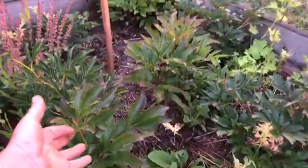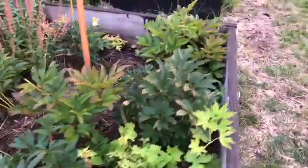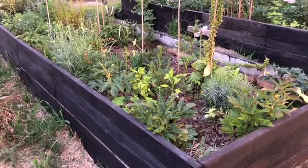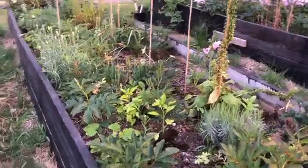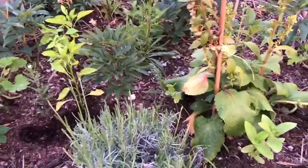The peonies look absolutely wonderful though in here. I've got foxglove all throughout here and some more delphiniums, but I'm not sure how they will do once we start reaching up into the 90s. We have not had any 90-degree temperatures here in southern Oklahoma all year, and that is really unusual. But it has been nice to enjoy the spring flowers. So now it's time to transition into more of the summer-loving flowers.